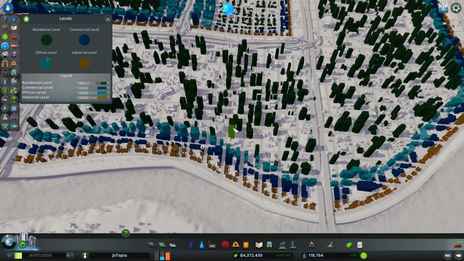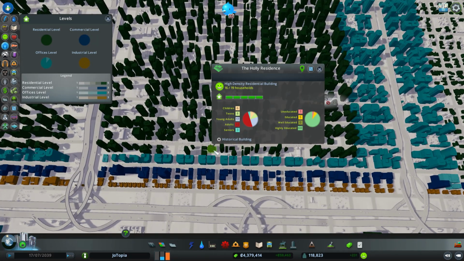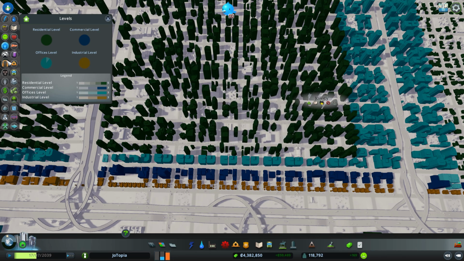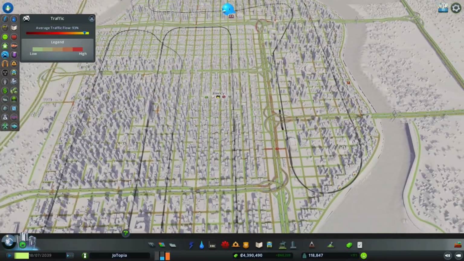And this means that no matter how many times you repeat this pattern of residential, offices, commercial, industry, you will not have sick Sims, and you will have Sims who get to their workplaces instantly. And this is why this city has the fantastic flow rate. It just went from 92 to 93%.